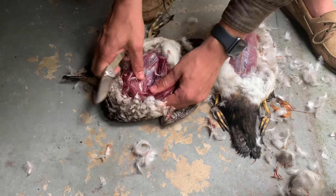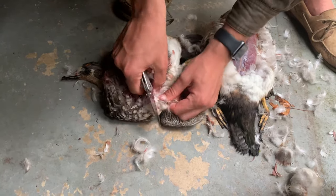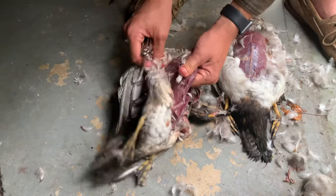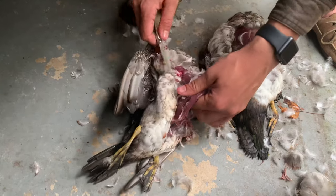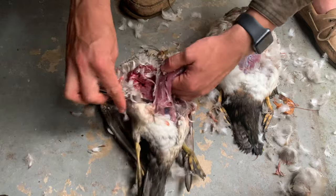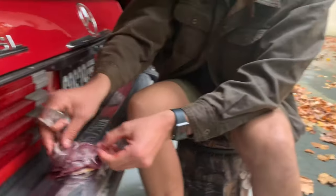All the way down until it comes loose, and you're gonna come on the outside. I like to just take it right here. Oop. Just rip. Finished product, and you go wash those in the sink.